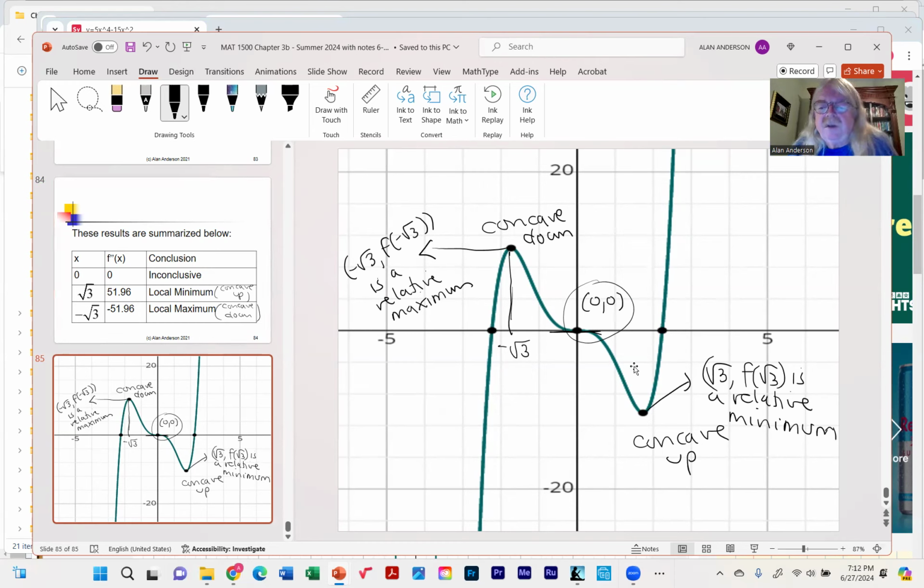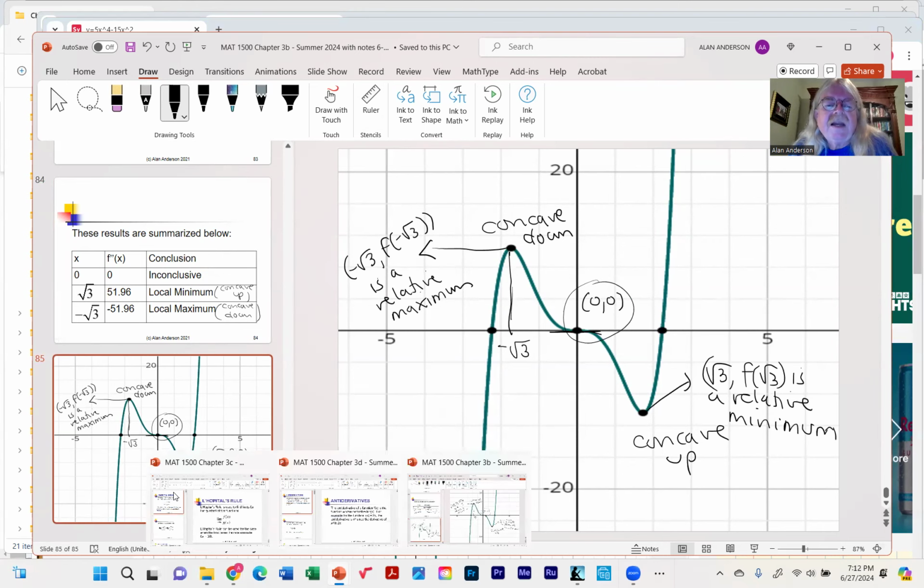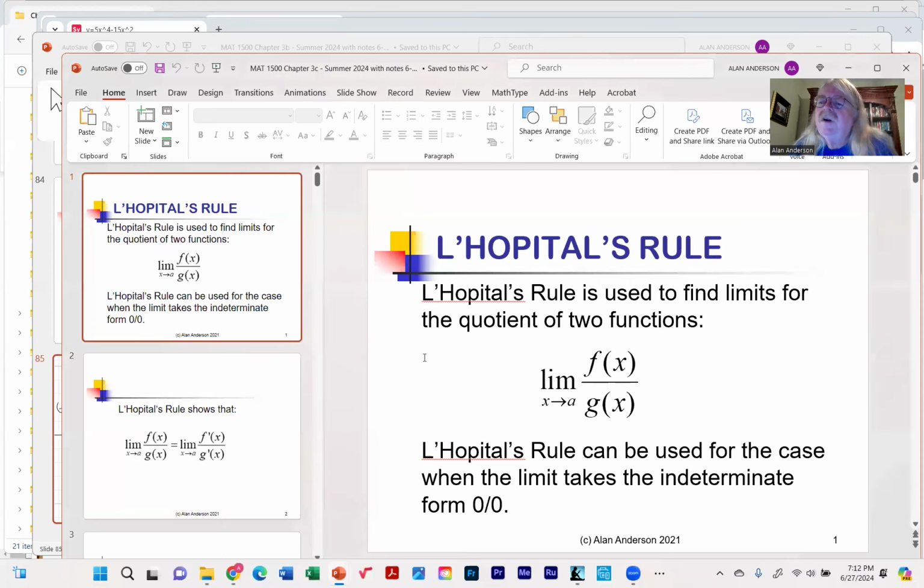All right, so that was the end of 3B. Now we're ready for 3C. Now 3C is kind of an interesting topic because we're bringing back our old friend limits, but in a very interesting way. You might recall with limits that we found that most of them were pretty straightforward. You can substitute the value that we're converging to into the functions, and we come up with some number. The problem is what happens when you get division by 0 or something like that. Well, it turns out there's a bunch of rules that we can apply in those cases.